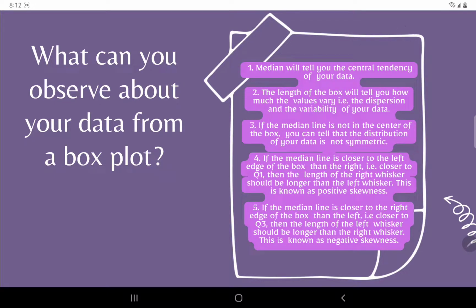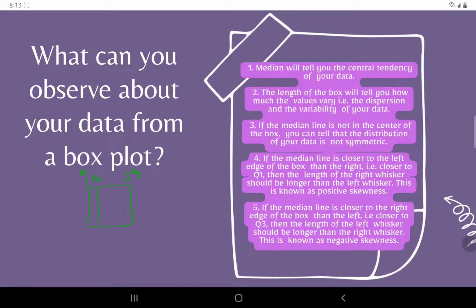Okay, so kan box dia kan macam ni tadi kan, macam ni. Okay, yang ni yang Q1, yang ni Q2. Kalau Q3 adalah di tengah-tengah, betul-betul ni Q3 and this is Q2. If your Q2 is at the center from Q1 and Q3, betul-betul tengah, so kita boleh kata data kita symmetric. Okay, kalau dia tak simetrik, contohnya dia akan jadi macam ni. Q3. Okay, contohnya Q2 dekat sini. Dia jadi not symmetric. Okay.